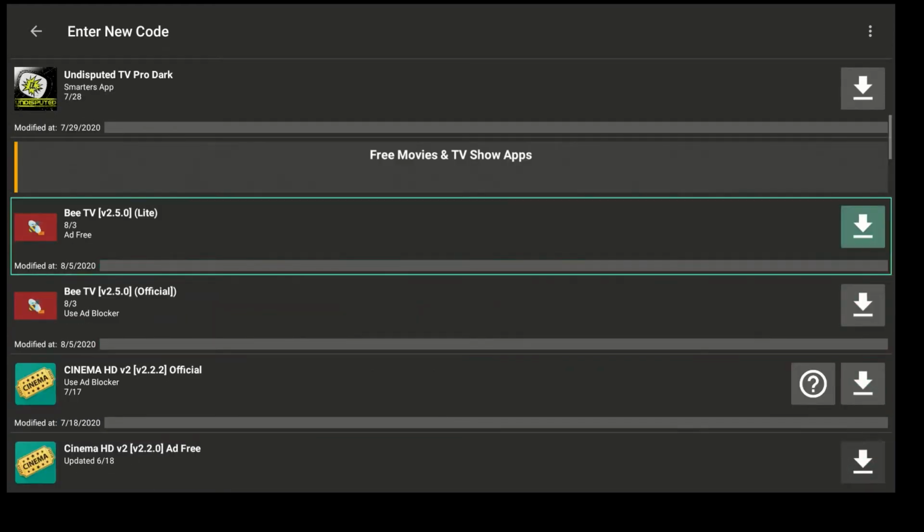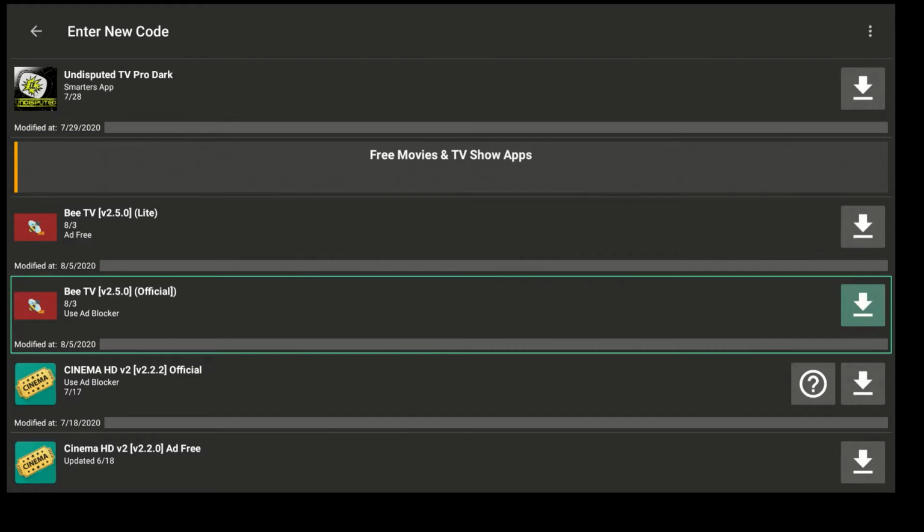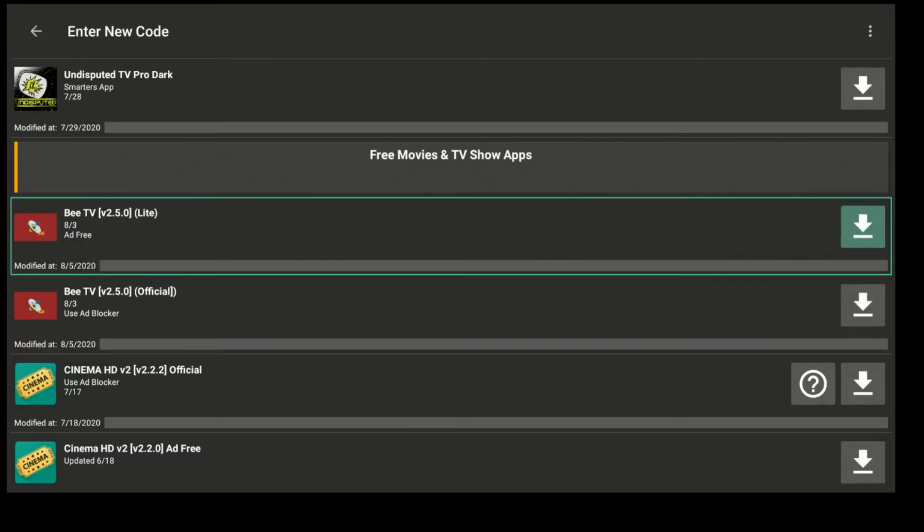And right here we are talking about IPTV. There's two versions. There's the ad-free and there's the official version. If you download the official version, go down to our tools section and download an ad blocker to block the ads that will pop up in that app. Today we were going to use the ad-free version.